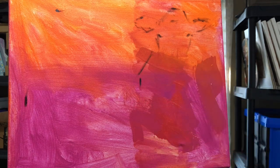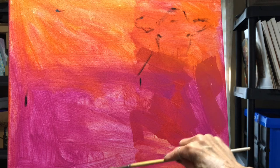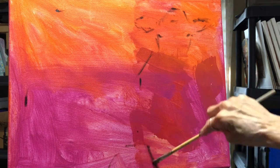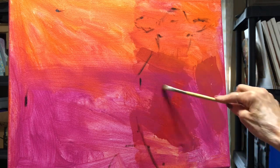I can't see the legs. I ran it down off, but I can look at this negative shape down here with the grass peeking through. Kind of helps me.